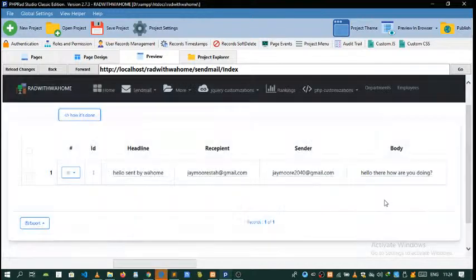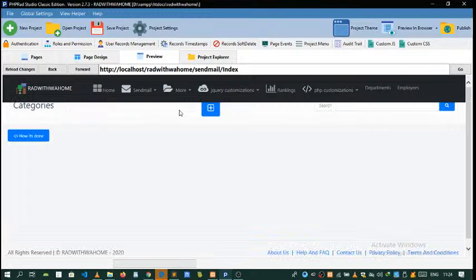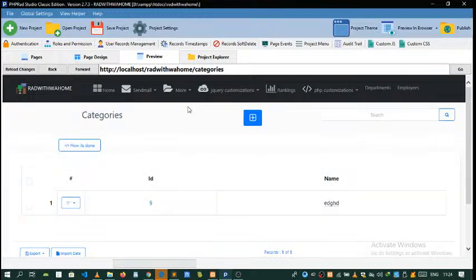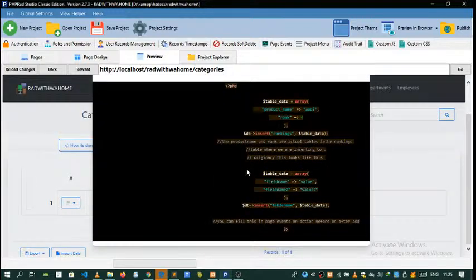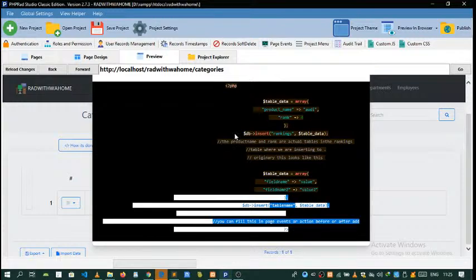So you have SMTP servers. You also do it that way. And we have more. You can get more here, and we have the categories here. So this is just easy stuff you can do to have everything working right and perfect. You can also get how it's done here. So this is just generally updating your tables.